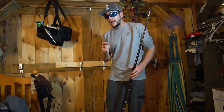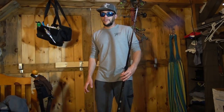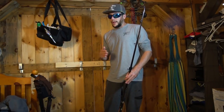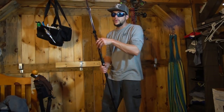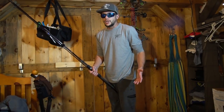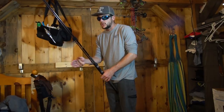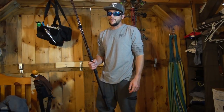Now, there's a couple little things that I like to do to increase my opportunity with an opportunistic fish. So, the first thing is that when you cast this out and you retrieve it, the way that it swims and the way that it flutters through the water, it has that action built into it. So if you just cast it out and you retrieve it in slow, it's gonna catch you fish, right? So if nothing else, if you're new to this bait, just cast it out and retrieve it. Watch the way that it creates the action, watch the way that it swims, right? And just cast and retrieve, cast and retrieve, cast and retrieve, right?